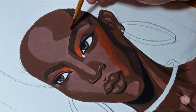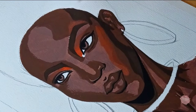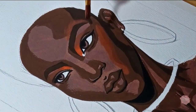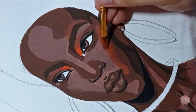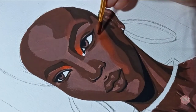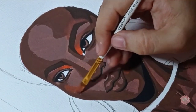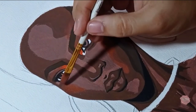So this kind of color will act like a blending color. If you have watched some of my videos, I always mention the mid-tones color. So this is one of them. Using blending colors or mid-tone colors that I always do on my paintings, I believe they kind of harmonize all the colors in your painting. So it will trick your eyes as if your colors are blended, but they are not. They're just layered, but kind of in a gradient form. But yeah, I believe that this harmonizes the painting.